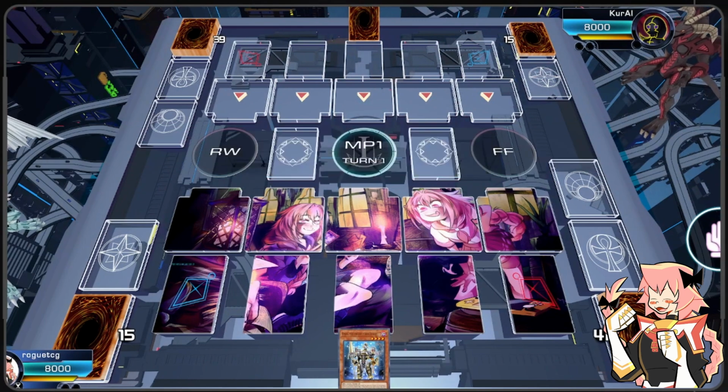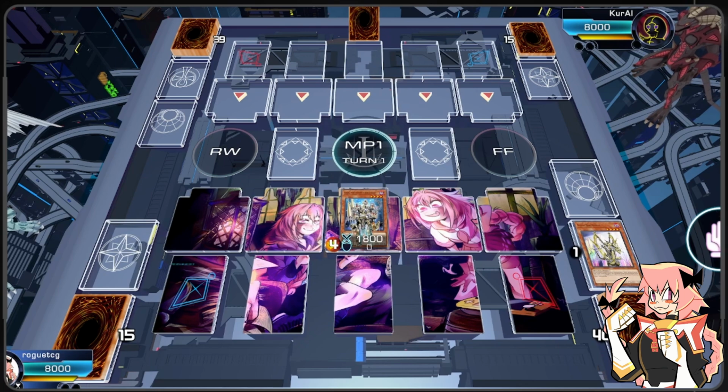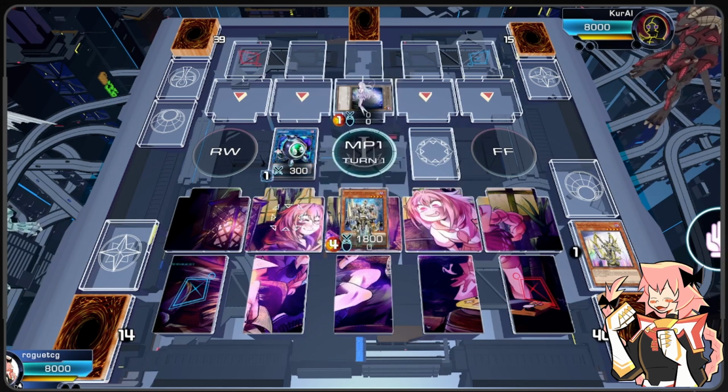Next hand is going to be just Girsu. We're going to normal summon that Girsu. We're going to go Girsu effect, send Harp Horror. We are going to go Girsu. We're going to give a token to each opponent. And now we are safe from Imperv.